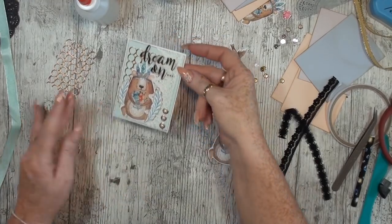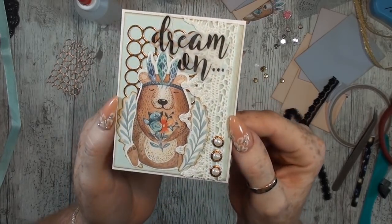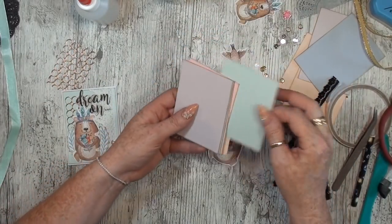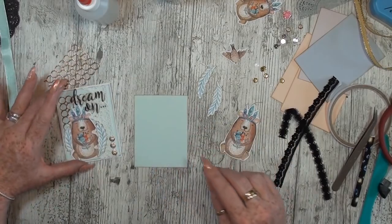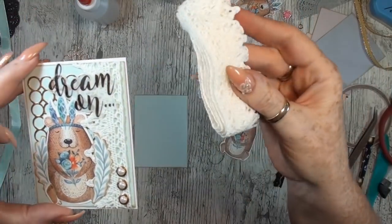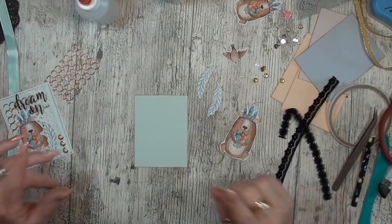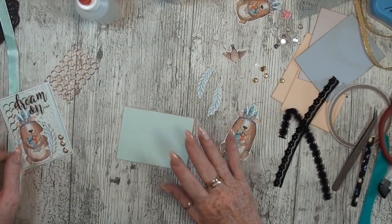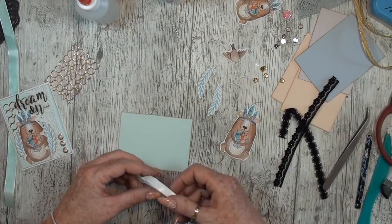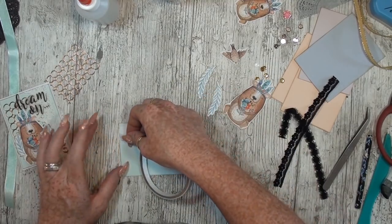Okay, let's make another ATC card. Well, this is the white version. Like it. Really simple. So let's see for the black one. Here I use the white lace like these. Thank you, Julie, for sending me these. That one I glued on first, but for this one we are going to use black, but I don't have that nice one in black, but I do have black lace, so I am going to use that instead.